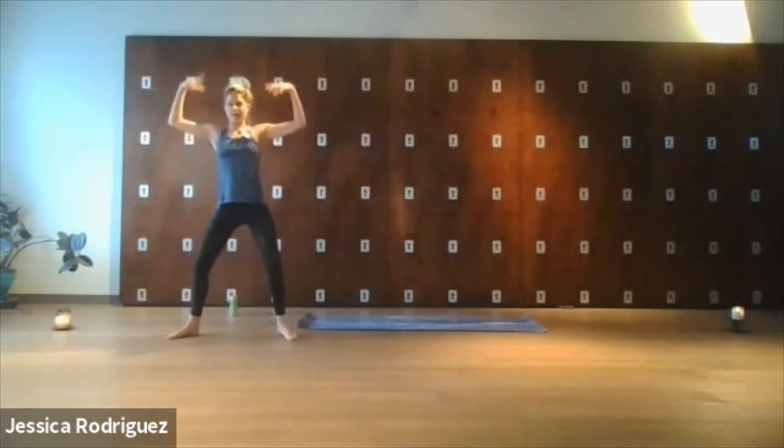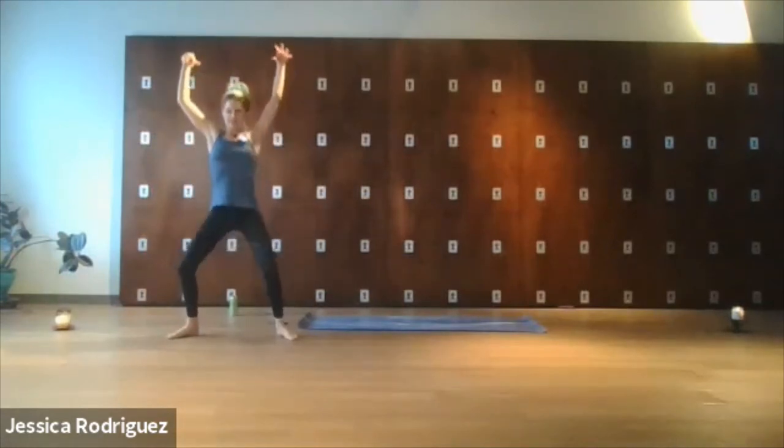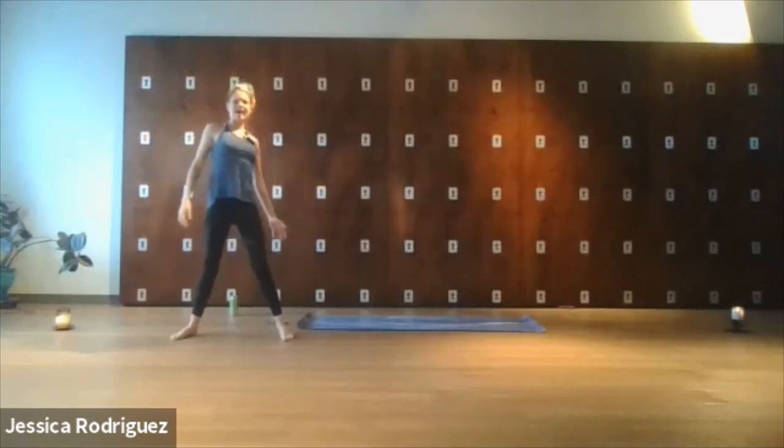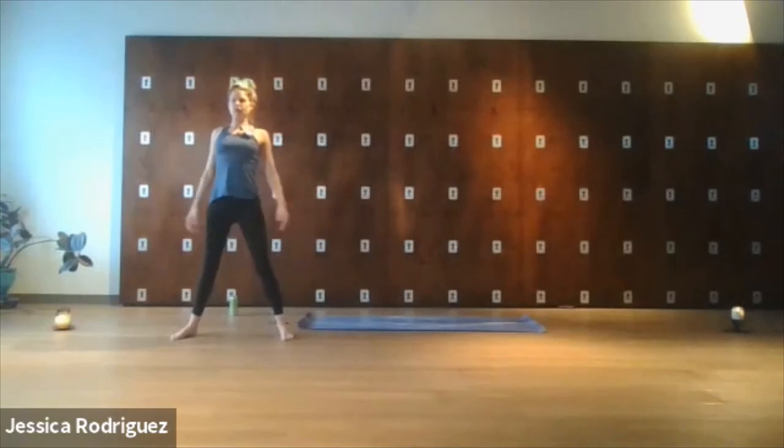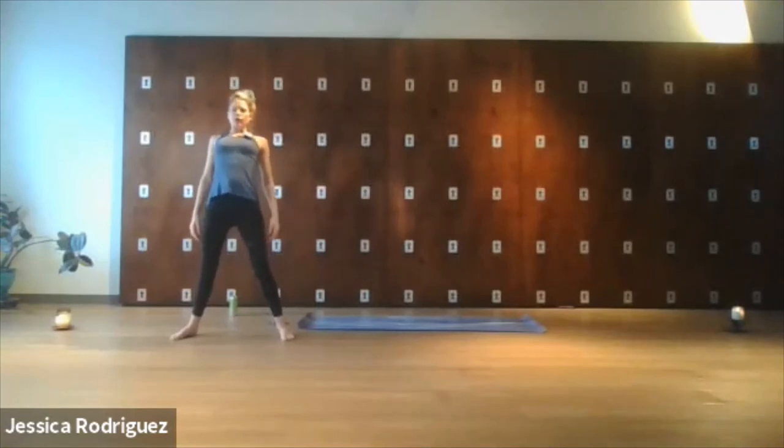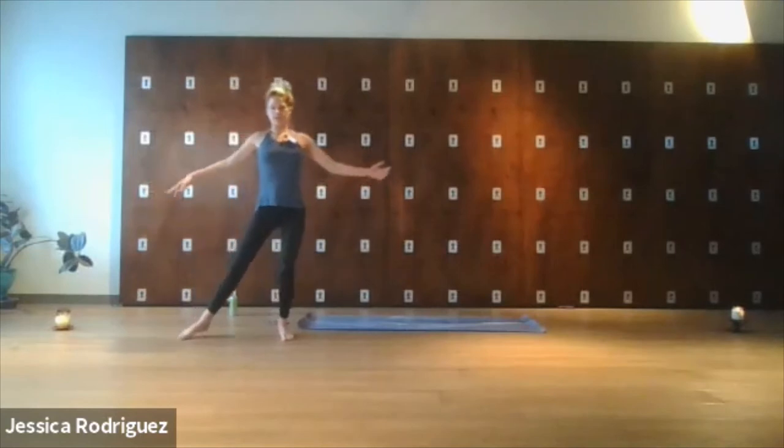This last time as you land, you can take that last squat if you feel you need to, and then come up, release the hands. My knees have been bothering me lately — it's new for me. Let's go ahead and just bring the hands to the sides, close the eyes, keep the legs relatively straight and just press the hips forward. Chin can stay tucked, let the shoulders drop. Each breath gently rises and drops the shoulders. The glutes are engaged, holding our body up, but we're giving that front body a rest. Open the eyes, find a drishti — we'll straighten back out and bring the feet together into mountain pose.